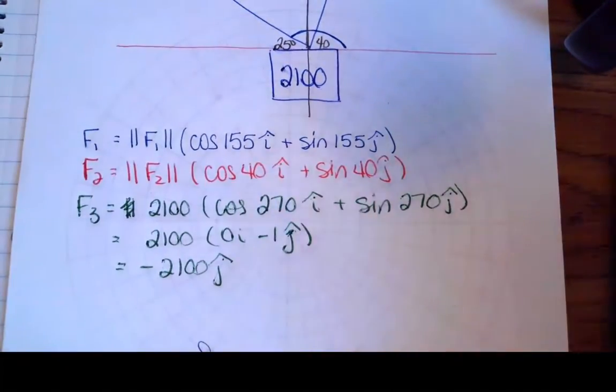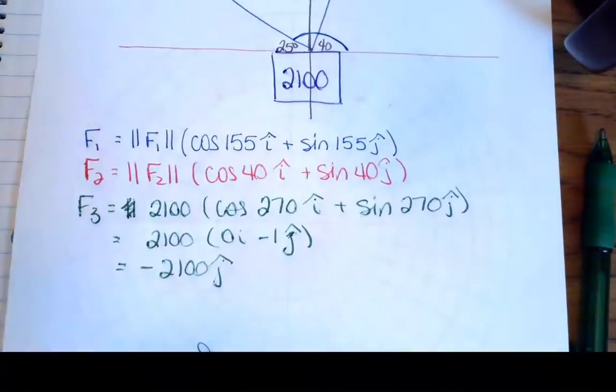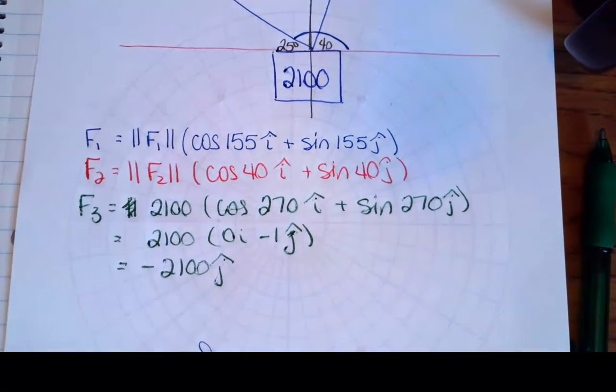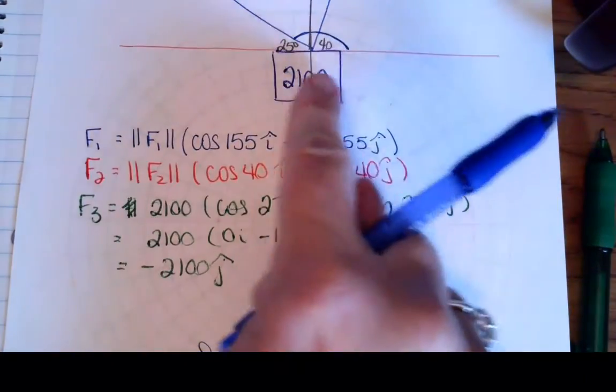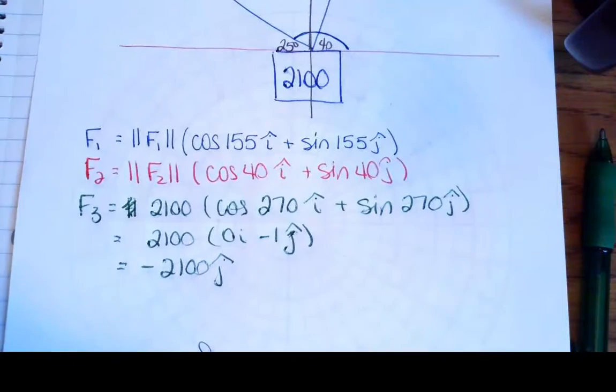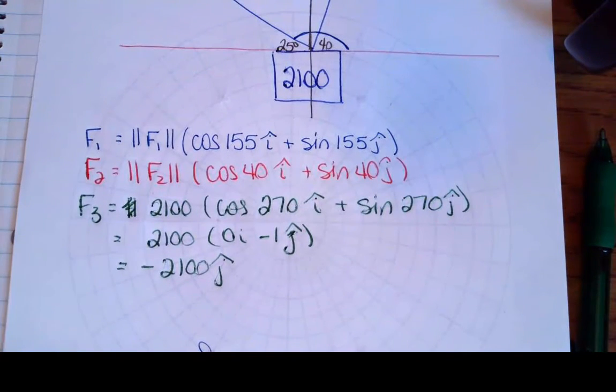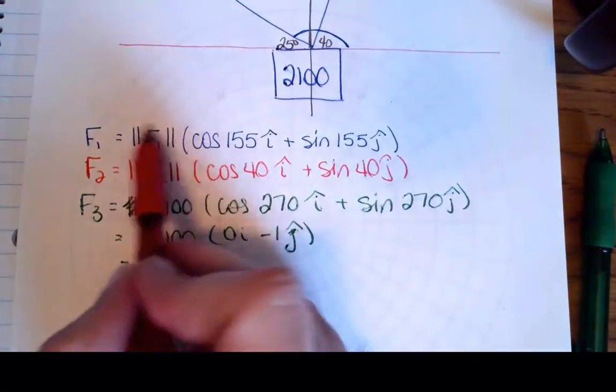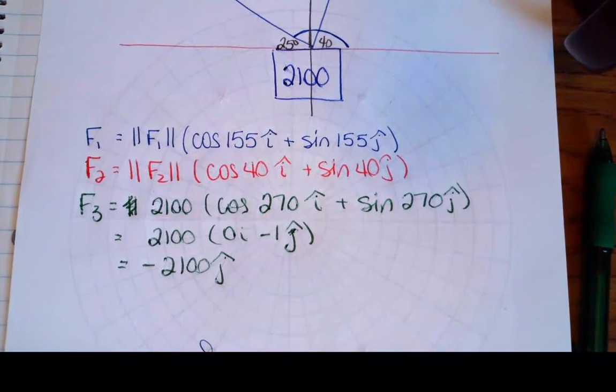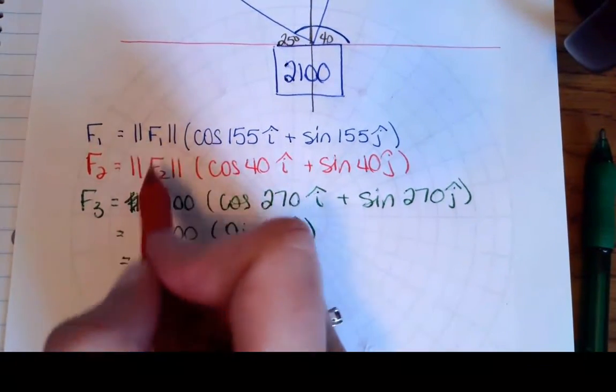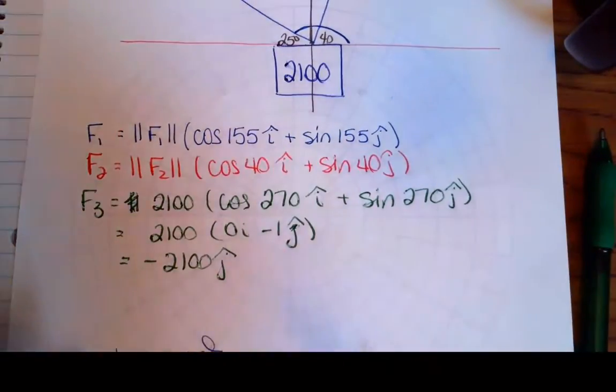Now, what we learn is that if I add these three forces together, force 1, force 2, force 3, and this is stable, it's not moving, then it must add up to 0. So to make my life a little bit easier, I am going to change my forces to just x's and y's. It's going to make life a whole lot easier when we're solving if I'm not using magnitudes and forces and this kind of mess.